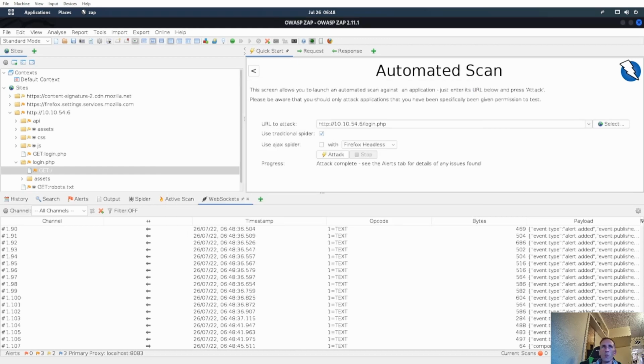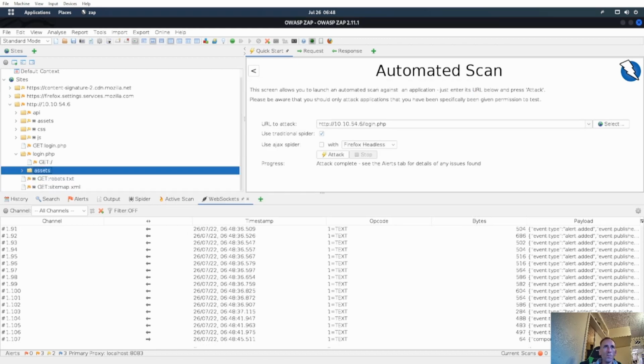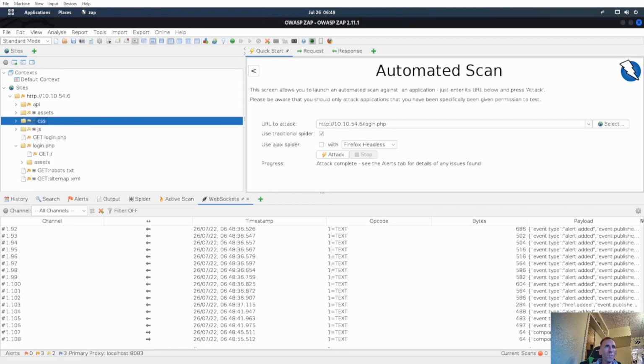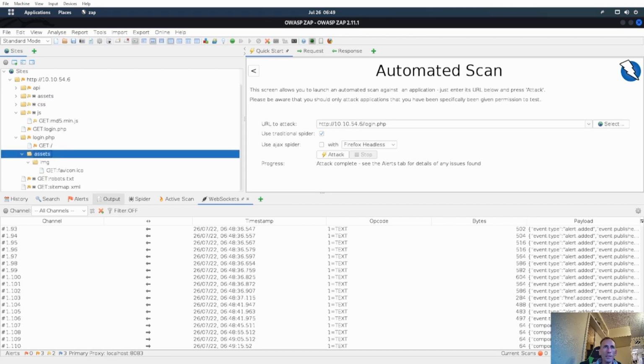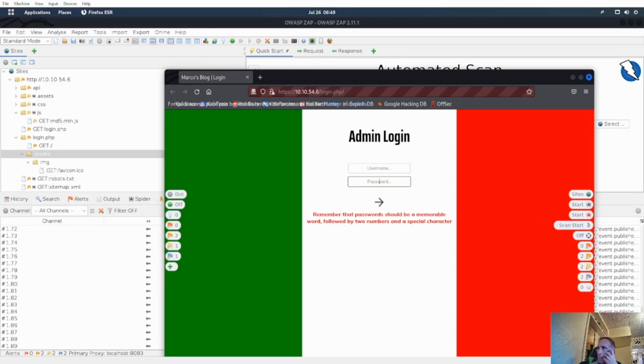We might have to use Burp Suite. Yeah, I think we're going to have to use Burp Suite. Can I fuzz this page?